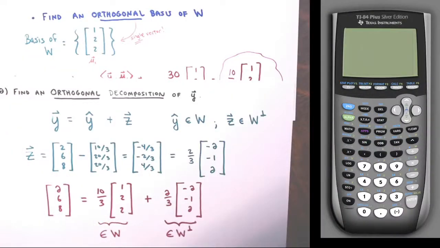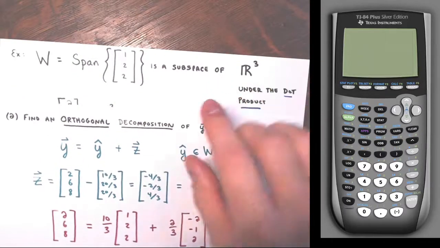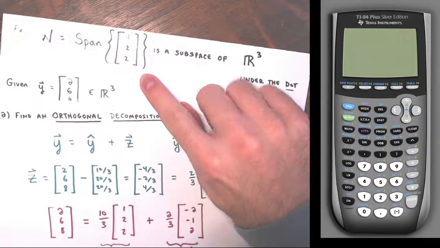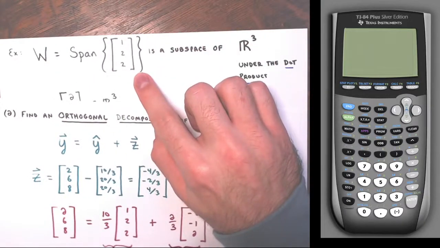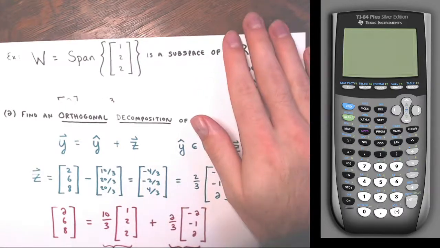So nothing major changed there. Same kind of problem. So far, my subspace has had a basis with a single vector, dimension 1. But obviously that's not always the case. You might come across examples where the subspace has dimension 2, dimension 3, dimension 4, etc. So I've got one more example here with higher dimensions, and how we go about working with higher dimensions.